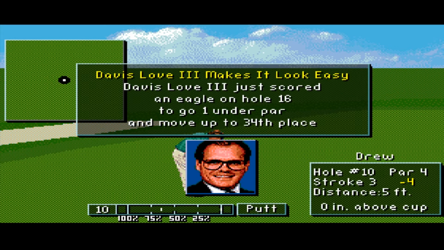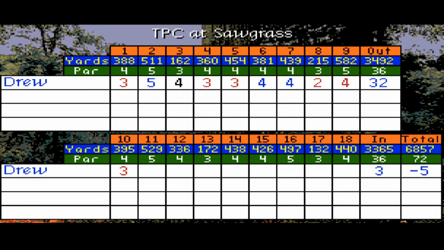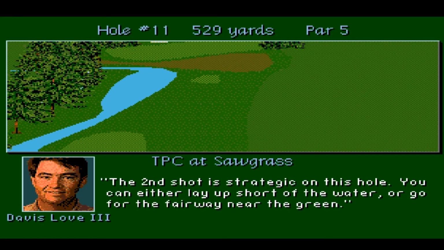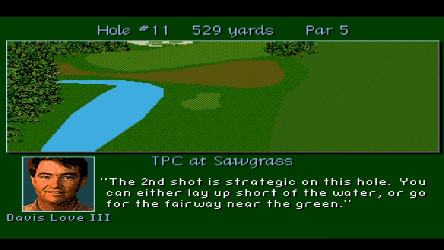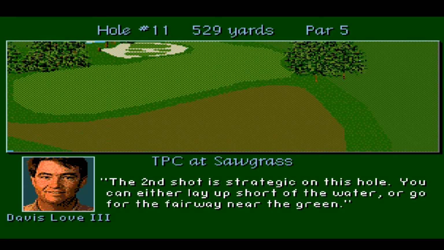Davis Love III scored an eagle on hole 16 to go 1 under par. We're beating Davis Love III, guys. We're actually 5 under. This is sim golf level scoring here. Second shot is strategic on this hole. You can either lay up short of the water or go for the fairway near the green.